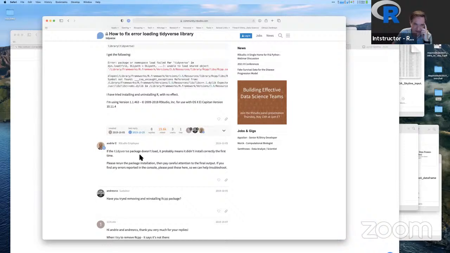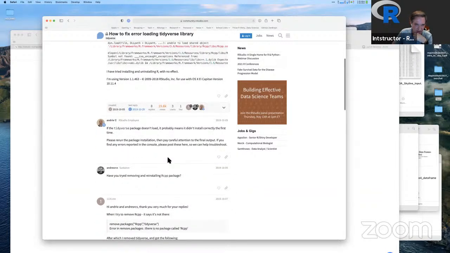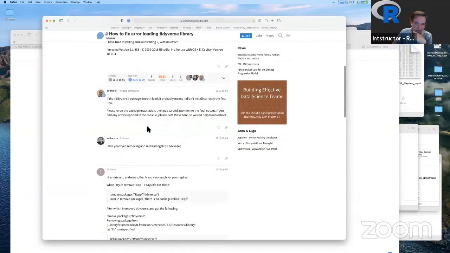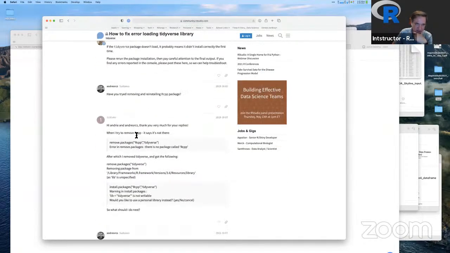Okay, so what it's trying to say is it didn't install the first time, and they're telling you to reinstall. So I think this is what I'm going to suggest you do. It seems that Rcpp is having a problem.